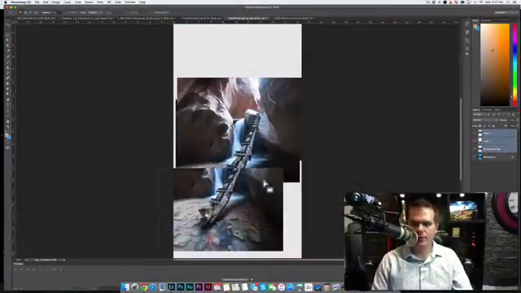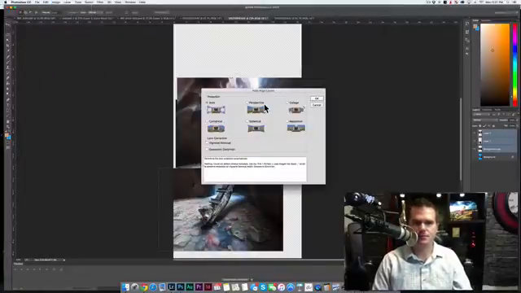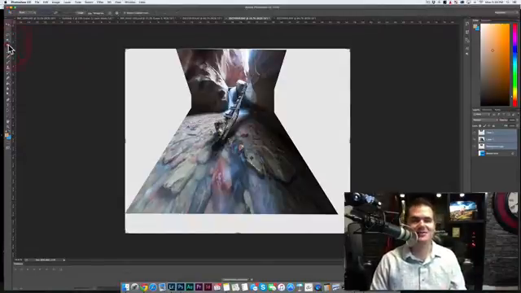Now that I have my three layers here, I'm going to select them all, and then I'm going to go to Edit, Auto Align Layers. Why this isn't under the Layers palette, I'll never know. Say Auto and just say OK. After you finish aligning the layers, you're likely to end up with something like this, and you might have a freak out moment, but you are actually doing okay.